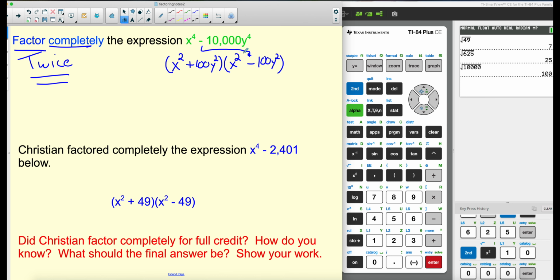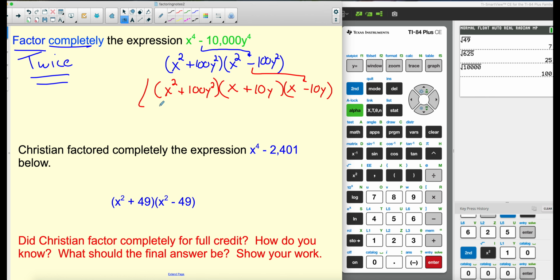Now, which of these can be factored again? Because remember, it says factor twice. Well, it's always the one with the minus sign. So another 2 sets of parentheses. Minus to the right. First sign's a plus. Square root of x squared is x and x. Square root of 100 y to the second is 10y. 10y. Can you factor with a plus sign when you have perfect squares? Absolutely not. Your first binomial just comes down. X squared plus 100 y to the second.